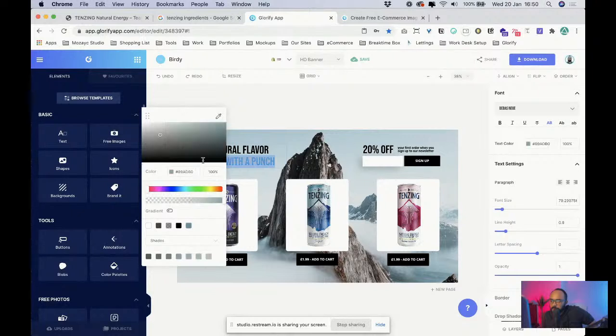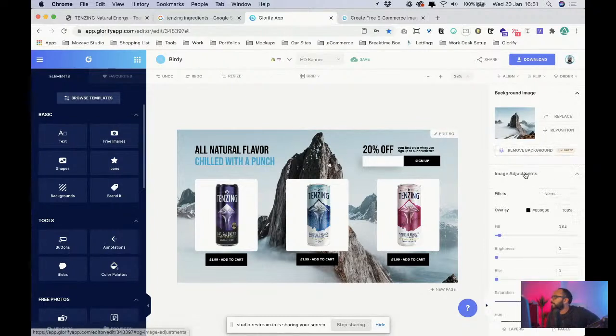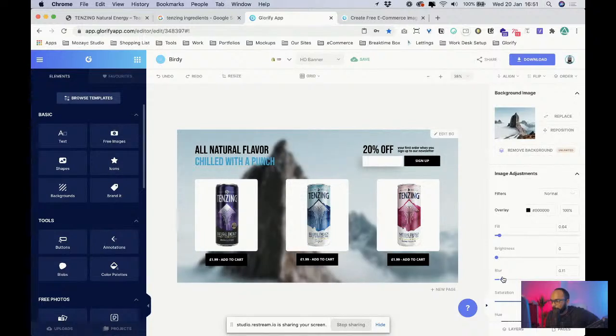Find a better turquoise. There we go. Okay, so is everyone with me so far? We're going to come close to an end.